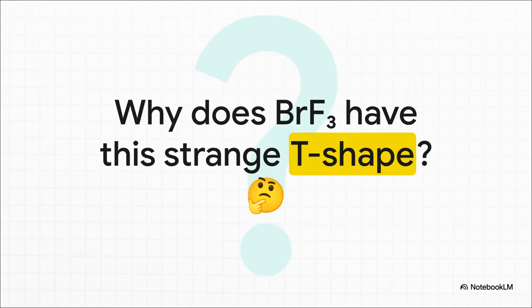So I'll leave you with a final little puzzle. This is bromine trifluoride. As you can see, it has this weird T shape with an 86.2-degree angle. This strange shape is actually critical for making things like rocket fuel. Now that you know the powerful shape-distorting effect of those lone pair bullies, can you figure out exactly how many bonding domains and non-bonding domains it must have to create this very specific shape? The answer is hiding in the rules we just covered.